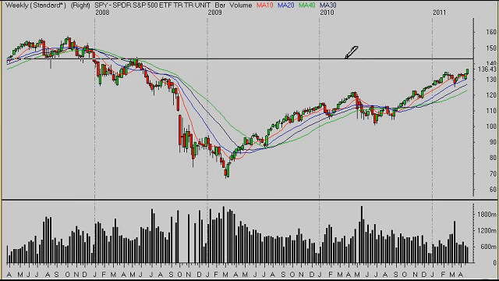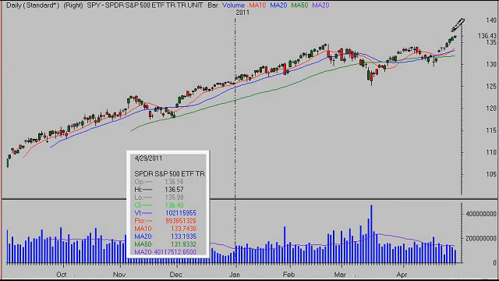Looking at the weekly chart and just the pattern and where the prior support and resistance were, back in 2007 we had support at that 143 level, which became resistance in 2008. So I think that's obtainable at some point. But also, you have to remember that the market's not going to just go straight up to that level. I mean, maybe it does, but I would prefer to keep my target a little bit more conservative.